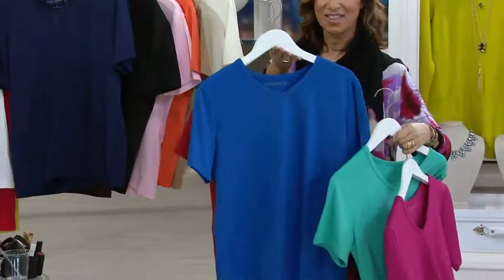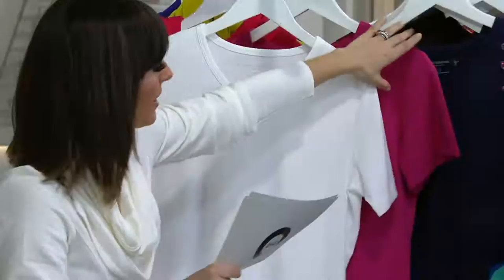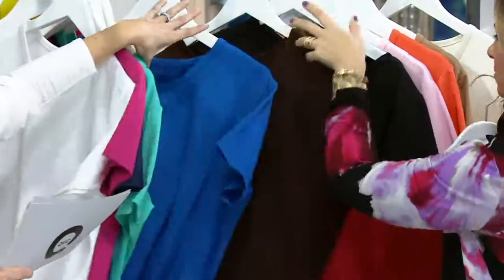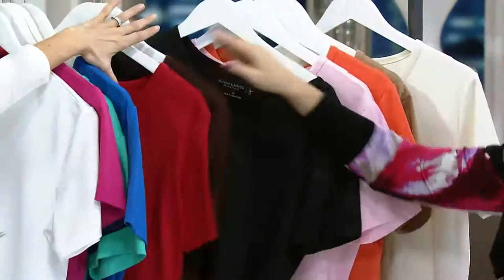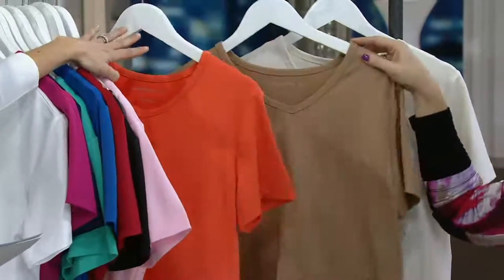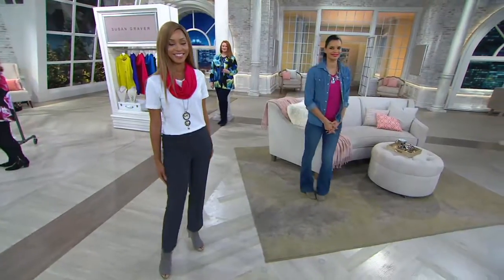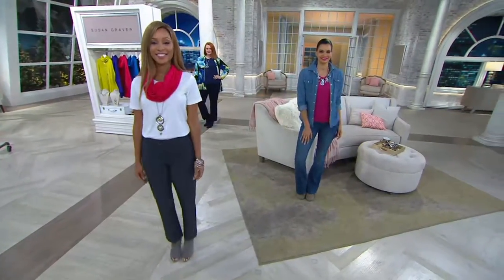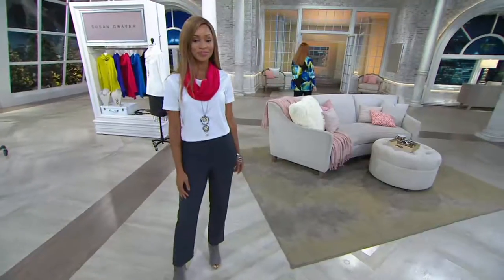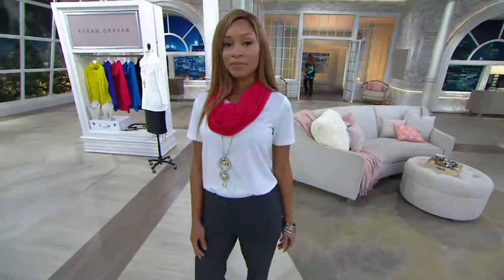Call 810-7558. I'm going to quickly run through the colors: white, bright fuchsia, indigo, sea breeze, Paris blue, cranberry red, chocolate, black, the new pink dawn — so pretty — sunset orange, khaki, and last call in ivory. Butter knit is like butter — A10-7558, it's so yummy. And we want to give everybody an update on something we showed earlier; we didn't have too long to present it — we just put the information out.